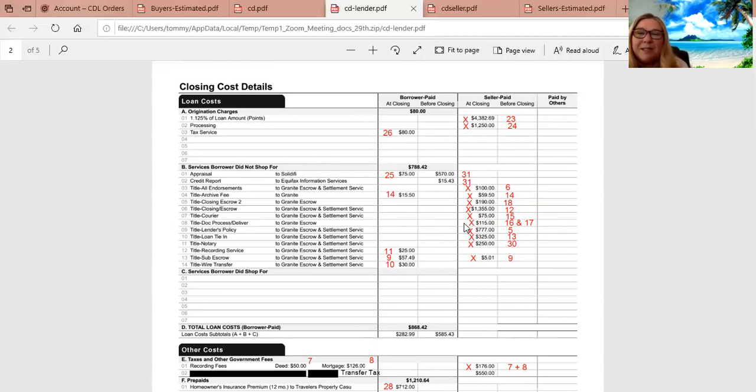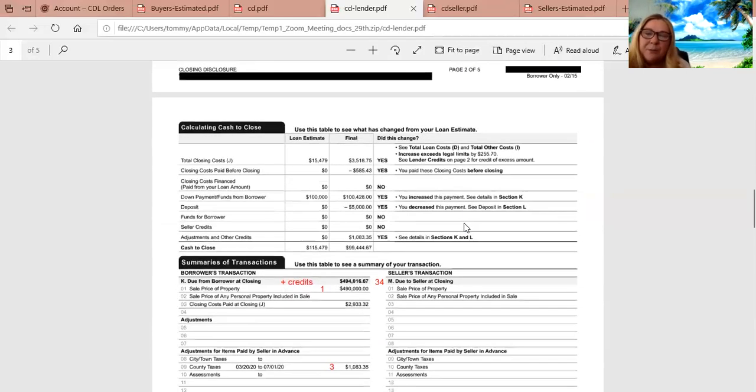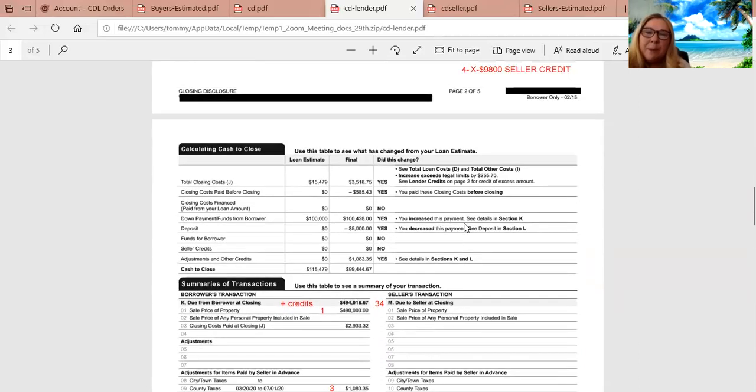I wanted you to see that this particular document does not show the seller's credit the way it's supposed to. Now, you will get questioned on this every single time, because the buyer's going to say, well, I don't understand, where's my credit? Why isn't my credit showing on this closing disclosure? Escrow has it on theirs, and it's because the lender required it to be charged to the seller. All of those fees, go down to the bottom of this page, Tommy. I wrote on there, all those fees, up to the page, up, right there.